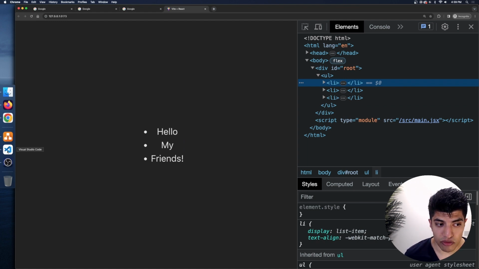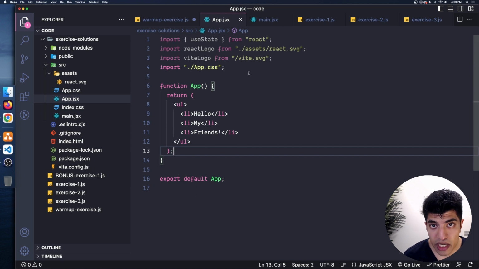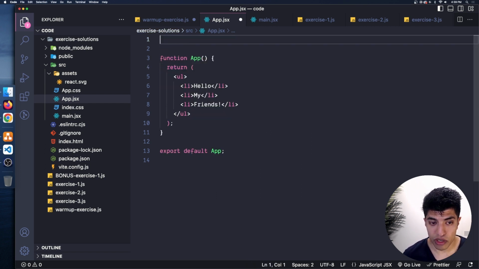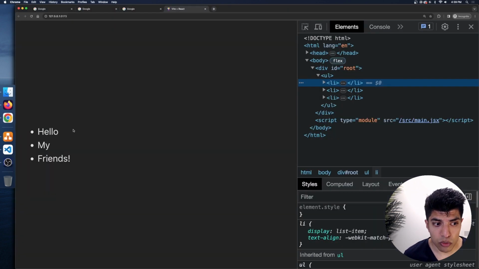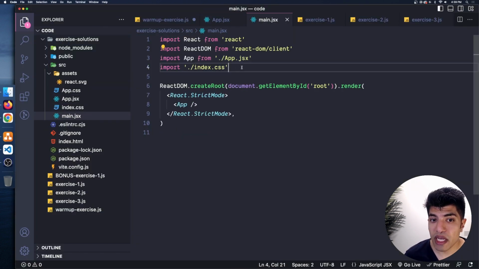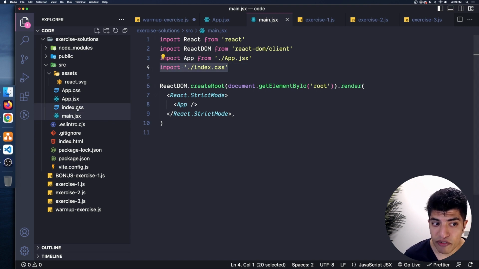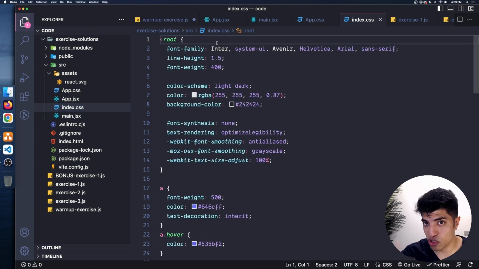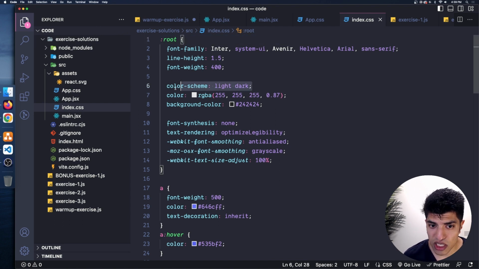Now to do that last part of the warm-up, how do we get rid of all the formatting or the styling over here? Well, we can see that there's app.css that's being imported here. So we can either comment that out or just get rid of it. In fact, all this stuff up here, I'm just going to get rid of, and I'm going to resave that. And if I switch back, we'll see that that changes some of the styling, but not all of it. There's still some styling for this entire page. So if I switch back here and go to main.jsx, we'll see that main itself is also using a CSS file right here. And if you're interested, you can look through the CSS files, app.css or index.css has all the styling that is actually being applied to that page. So for example, for index.css, you can see probably color scheme light dark, right? So that's what's showing that dark background.